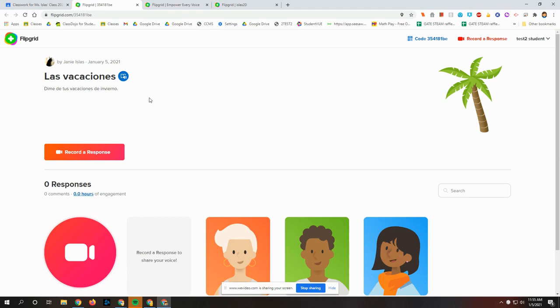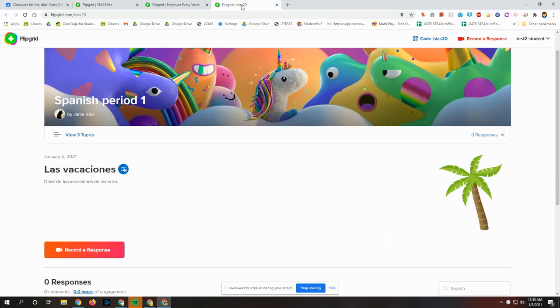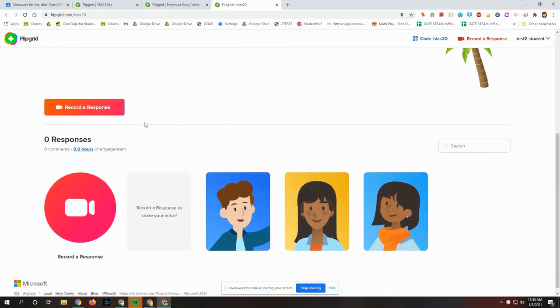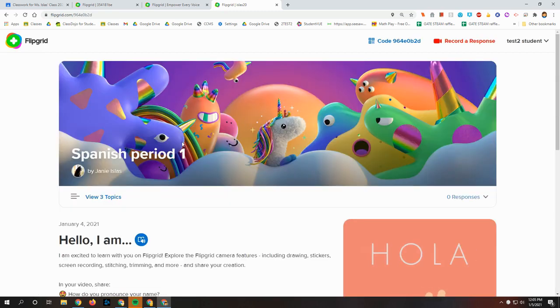Anyway, whichever way you do it, whether it's to a specific topic or to a class, once you scroll down, you could see the button to record your response. So this is student view. And they would also see thumbnails of other students' videos if the topic is not moderated. So they could just click on a thumbnail to watch the video. Let's look at a few more features of student view.